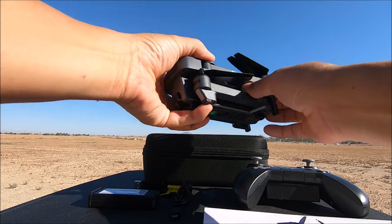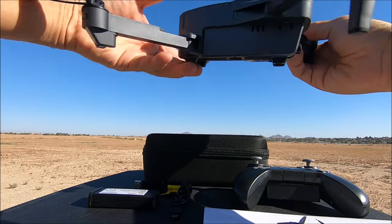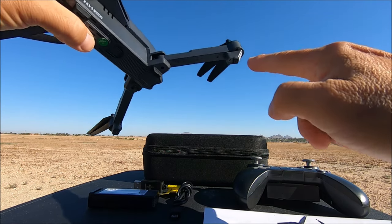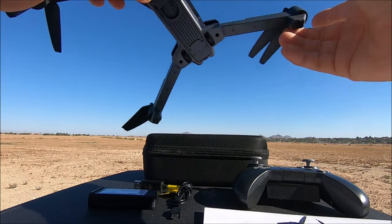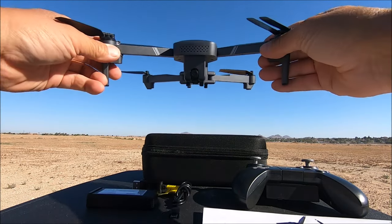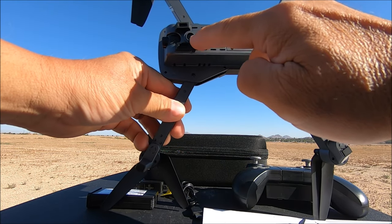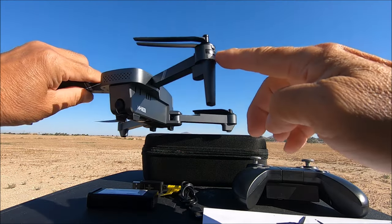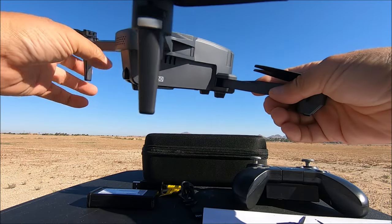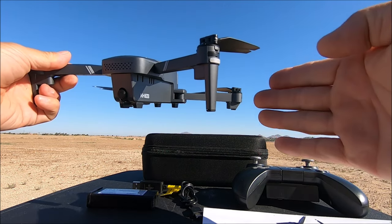So taking a closer look, we have staggered fold-out arms and we have the landing legs in the front and we got the landing pads in the rear arms and we got a couple of landing pads on the rear of the body as well, and it will stick that landing very well. Now we have what looks like an optical flow sensor camera, but it is just a little plastic cover on there. We have status LED lights on each of the motor pods. There's a LED light in the front, LED light in the rear, and what looks like placeholders for prop guards, but this unit did not come with any prop guards.